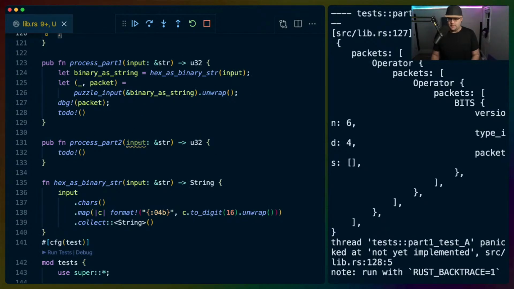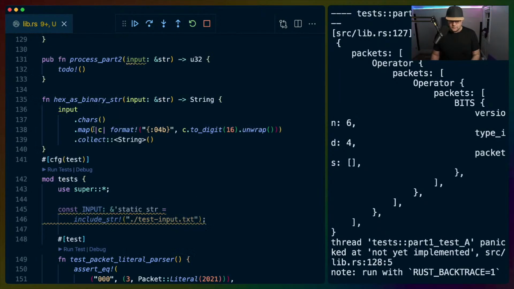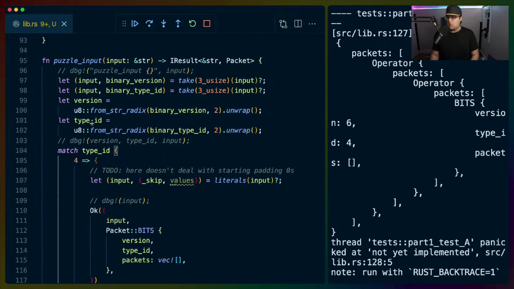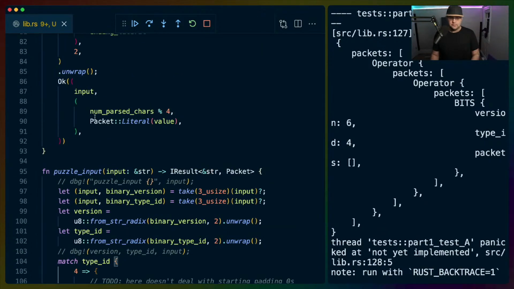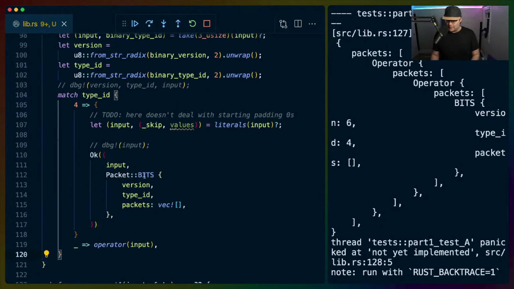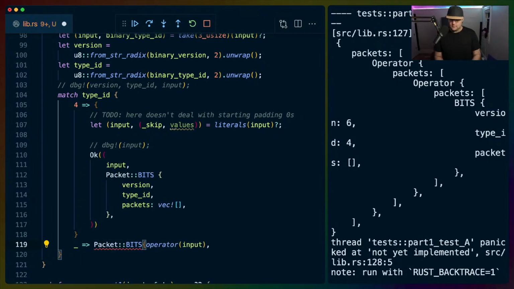So we need to do what's here? We need to make sure that those return as bits with an operator in them. Scrolling around all of this code. This is packet with just a single operator, right?